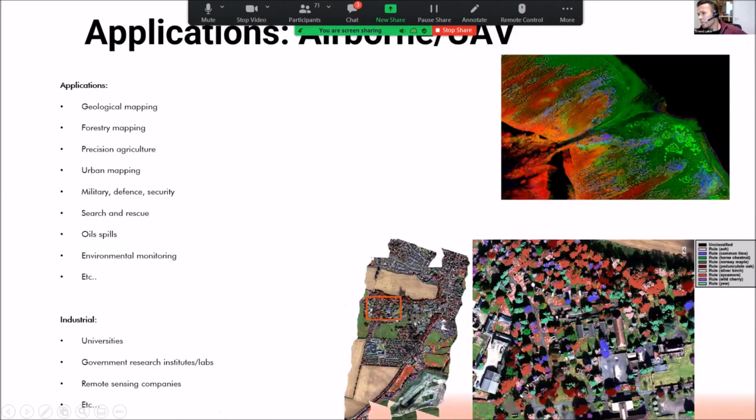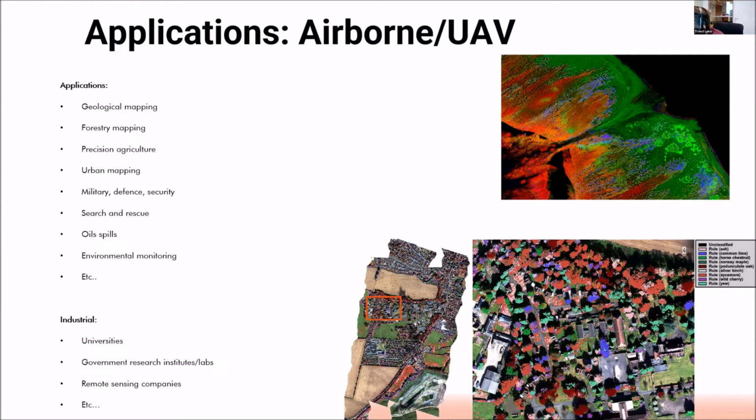And then some airborne applications, which is what we're going to focus on for the next few sessions now. Yeah, there are a lot of applications. Geology is one of the large ones, definitely for the SWIR region. Forestry mapping, precision agriculture, urban mapping, military and defense is quite large. Search and rescue, oil spills, environmental monitoring, and so on.